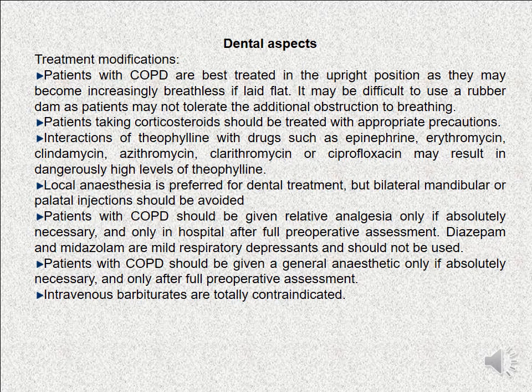How do we manage dentally the patients who have chronic obstructive pulmonary disease? The modification of treatment: patients with chronic obstructive pulmonary disease are best treated in the upright position, as they may become breathless if laid back. It may be difficult to use a rubber dam, as the patient may not tolerate an additional obstruction to breathing, due to difficulty breathing by nose. The rubber dam can close the mouth, so it is difficult and leads to obstruction to breathing.